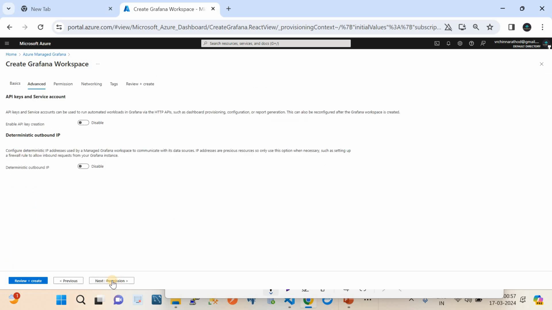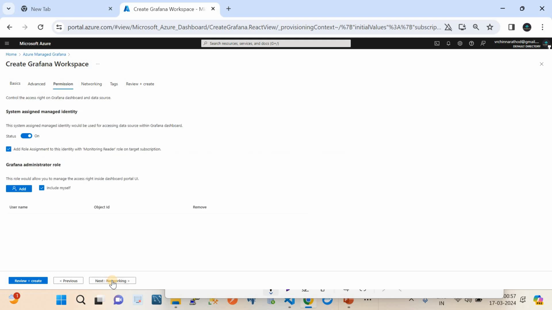Go to the next, that is advanced, keep it default. In permissions, keep it default. Let me tell you one thing: whenever you create Azure Managed Grafana, it creates a system-assigned managed identity.